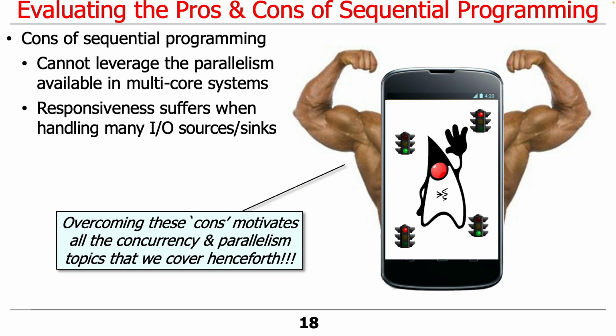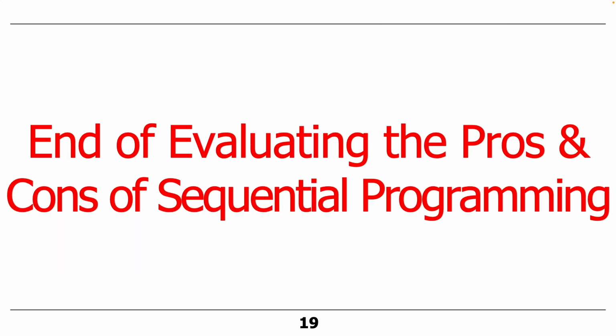So this is really the end of the sequential stuff. I just wanted you to know what the baseline was. This is hopefully things that are just review, but maybe looking at these concepts a bit more systematically. And when we talk next, you'll see that all the assumptions that we made about sequential programs suddenly disappear and change when we deal with parallel programs. So that's the end of the discussion about the pros and cons of sequential programming.